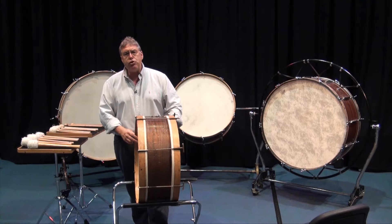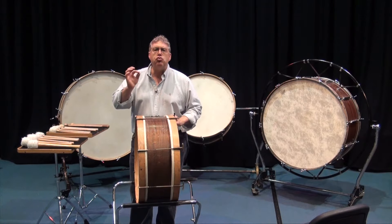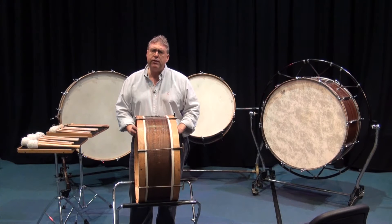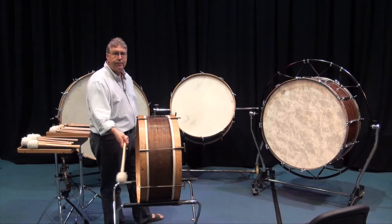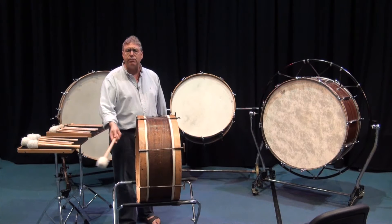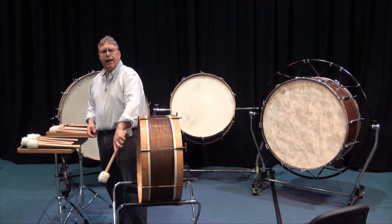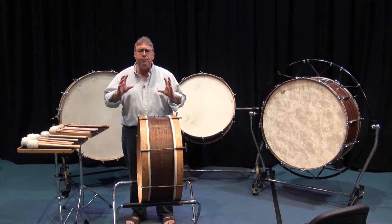We should talk a little bit about what is our relationship of our body to the instrument and how we do that. Rule number one: control the drum — do not let the drum control you. What does that mean? Well, if you were to play the drum just standing back here like this, am I controlling that drum? I think not. I can't dampen it, I can't really affect the sound much other than just playing it. Many times I've seen people just hitting the drum like that, sort of in time, without really controlling the sound. So for our young people who are going to play, let's talk about the fundamentals of the bass drum.